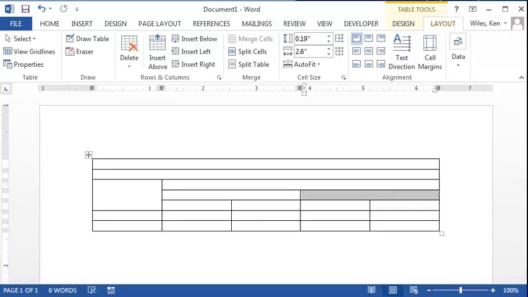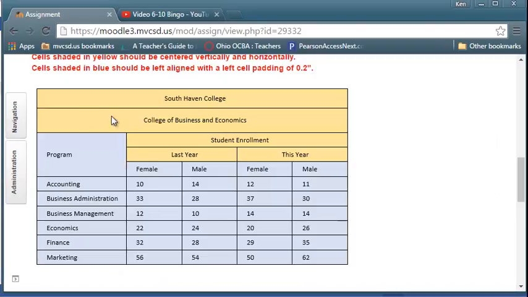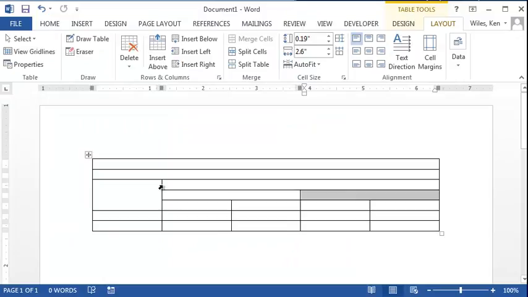Now the new material. First of all, let me increase the width of column 1. If you look at column 1, it's going to be a little bit larger than the other columns because I'm going to have some larger text in there. So I'm going to just click and drag that over, make it a little bit wider. There we go.